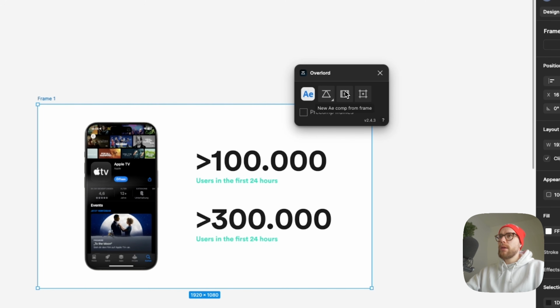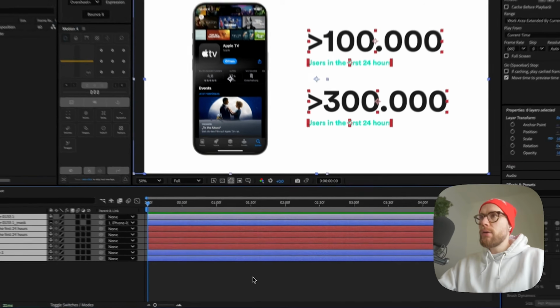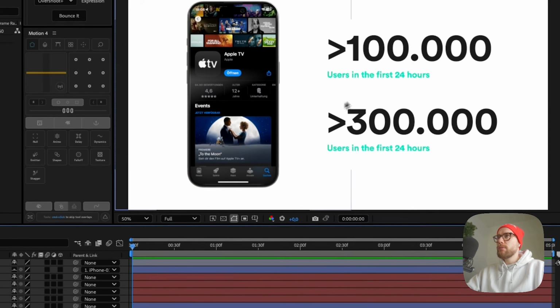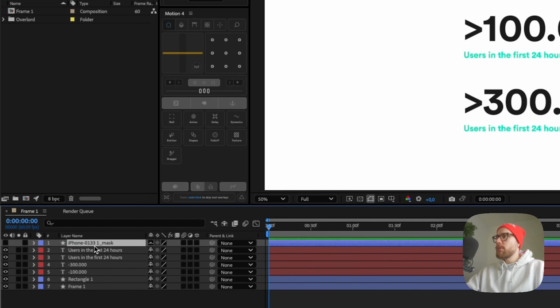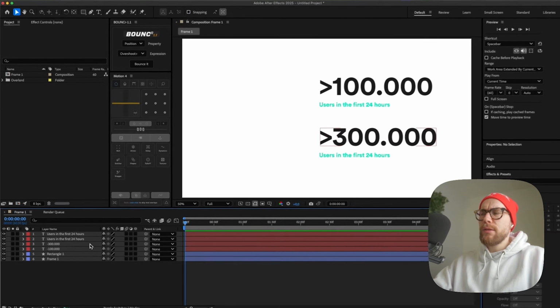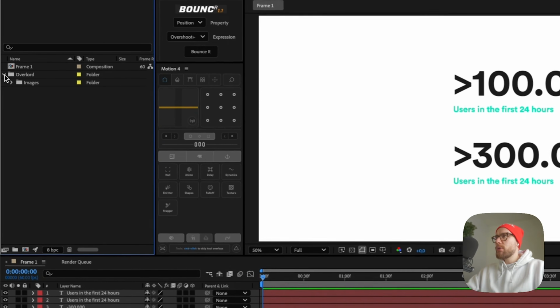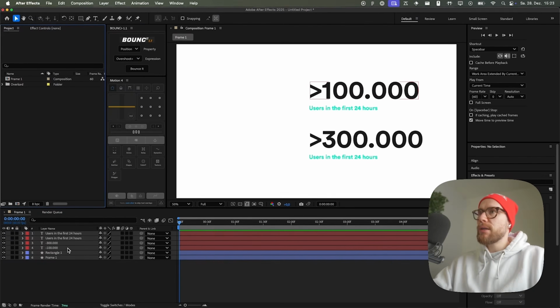And now let's create a new comp and make sure frame 1 is selected. And now you can see it brought me right into After Effects. Everything is in here. We don't even need the image. And you can see, not even that mask. It doesn't fully export a PNG into your project right here, but maybe it does export, but since there's transparency in it, it always gives you a mask as well. And we don't need this, I just deleted them.